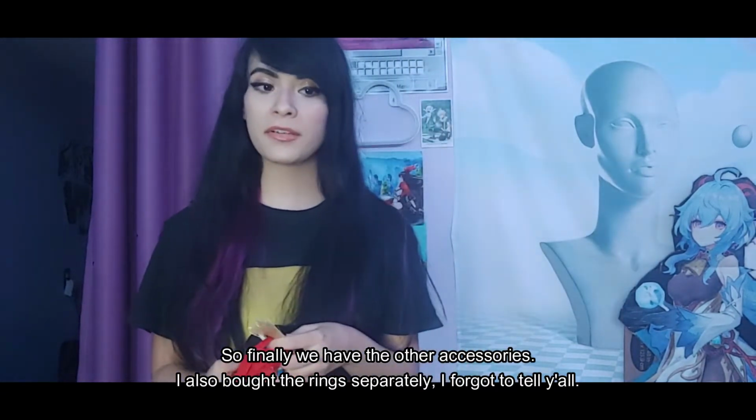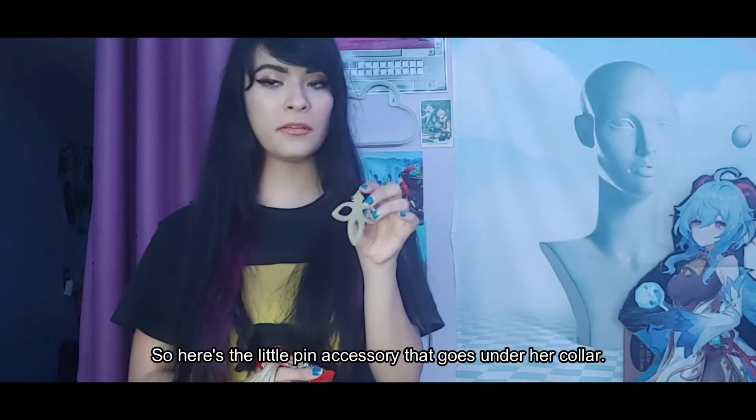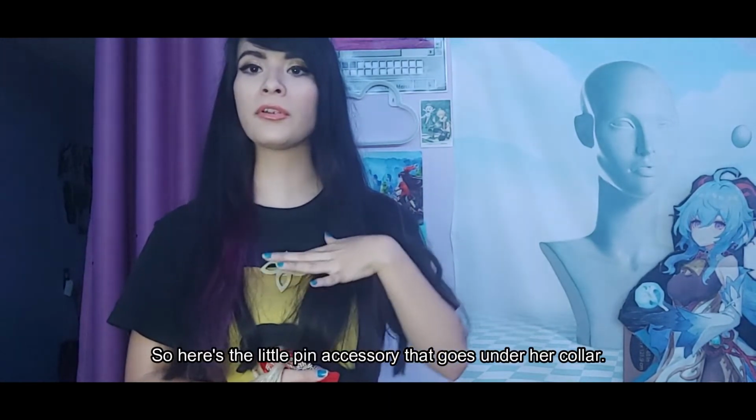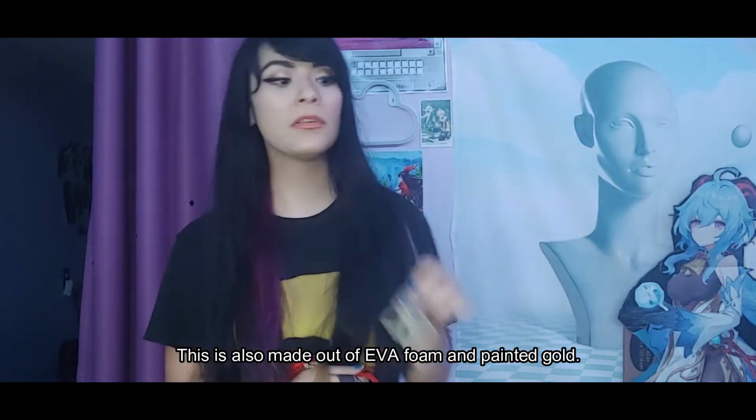So finally we have the other accessories. I also bought the rings separately. I forgot to tell you. So here's a little pin accessory that goes onto her collar. This is also made out of EVA foam and painted gold.